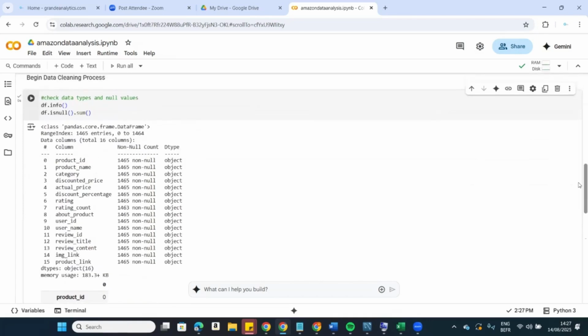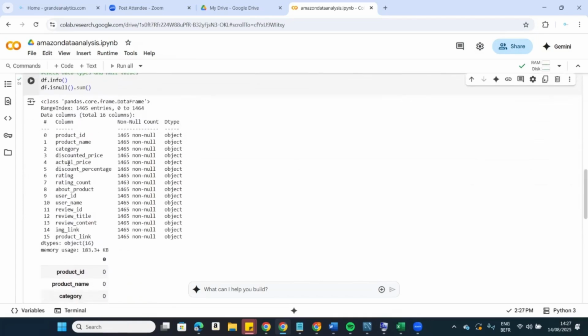And look at that. df.info has given us the column names and the number of non-null rows for each of the columns.